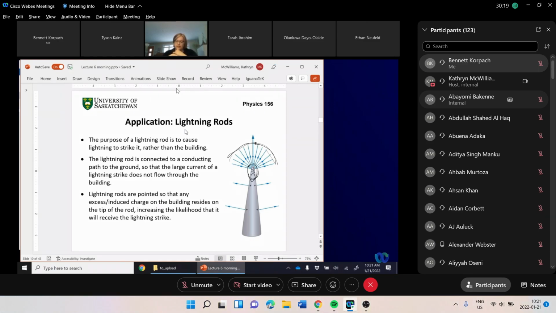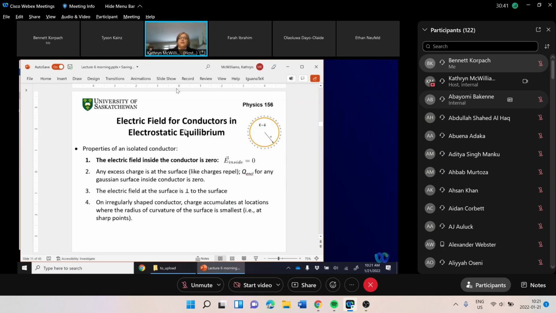Also, basically any excess charge in the building sits here. When you have a lightning storm, there's often a nice electric field between the ground and the clouds. So you can produce a little bit of a potential difference or electric field to the top of your lightning rod from your house. All right, so that's mostly conceptual.